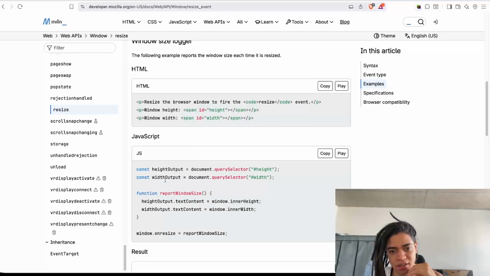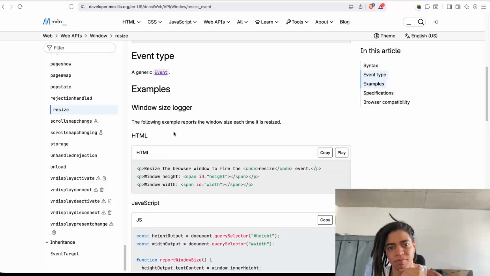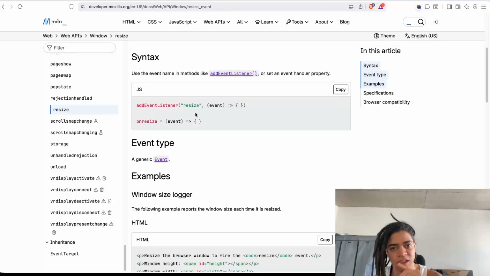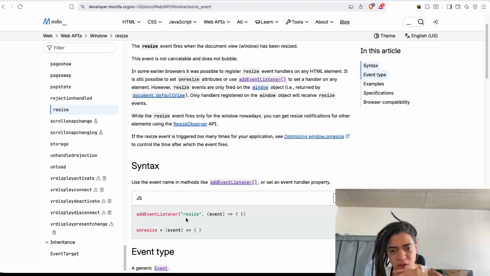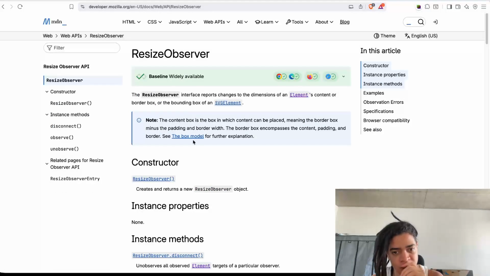It is called resize, right? It is now using the ResizeObserver API, which is great, right? It reports changes to the dimension of an element's content or border box, or bounding box of an SVG element, right?